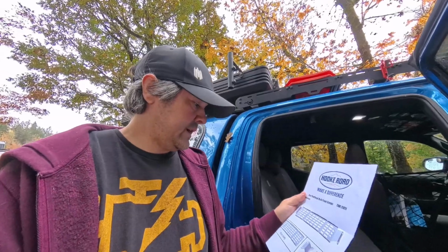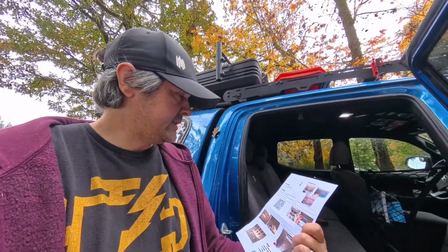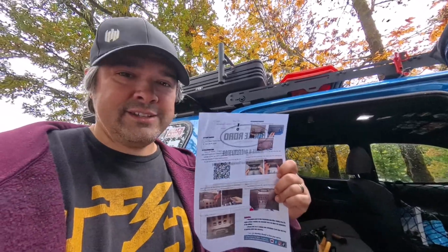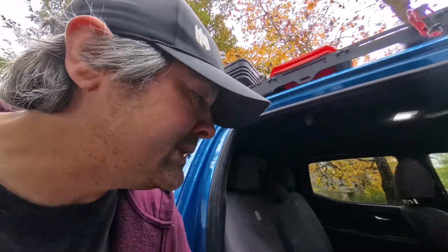It came with these instructions, which are terrible. It basically says, first step 1, install it. The end. It's the worst. These instructions are completely useless.